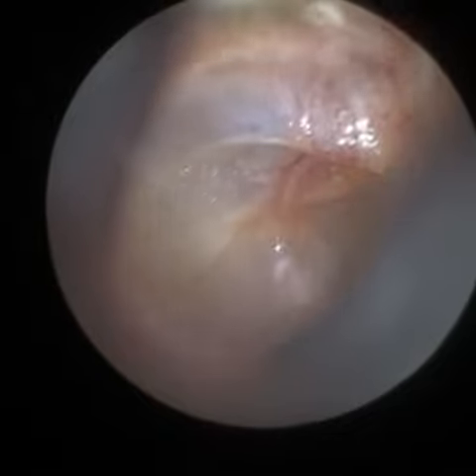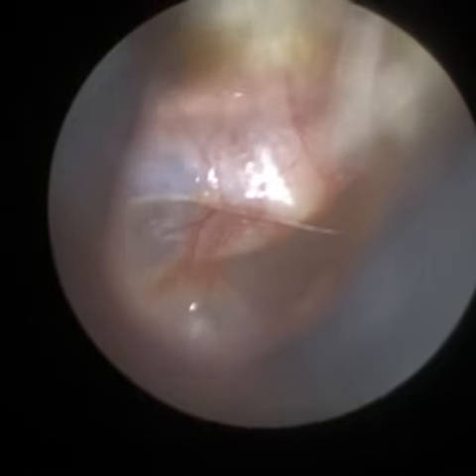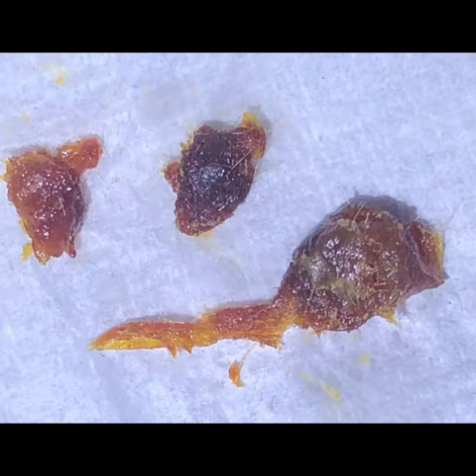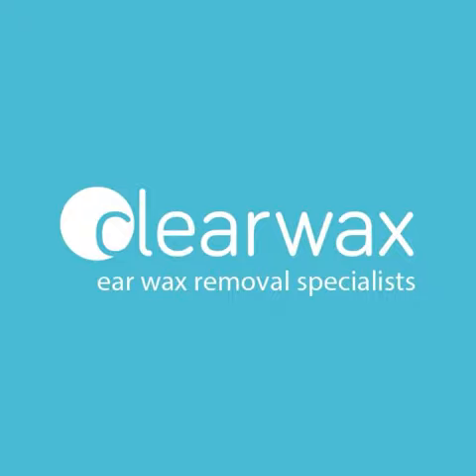Of course, if you are able to use the endoscope, there's nothing really that can compete with the optics of an endoscope. But the Waxscope, I feel, is the next best alternative. The view I would compare to at least the ENT operating microscope that I have in my clinic for the purposes of earwax removal — though in middle ear surgery it's completely different, of course.